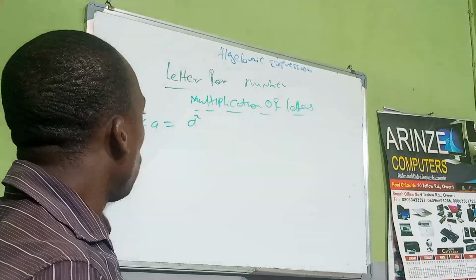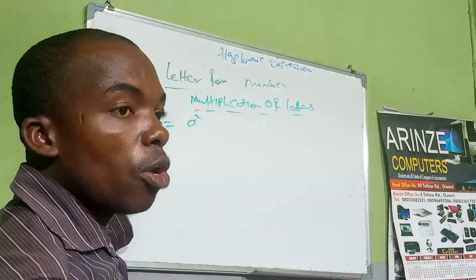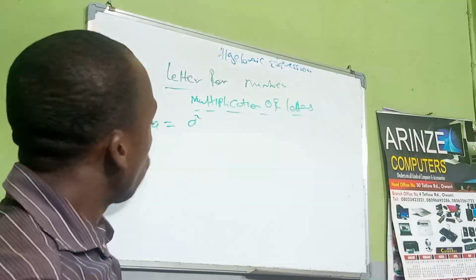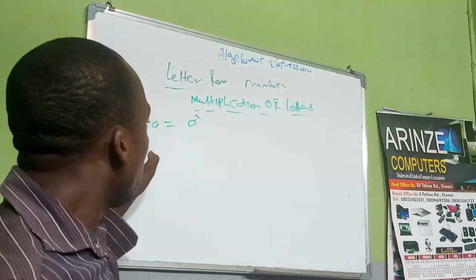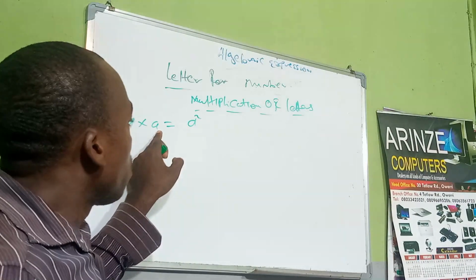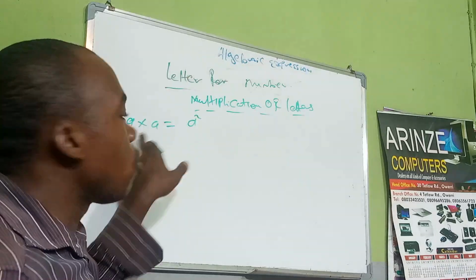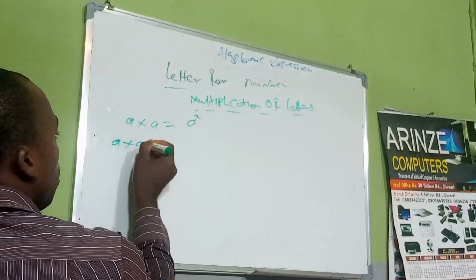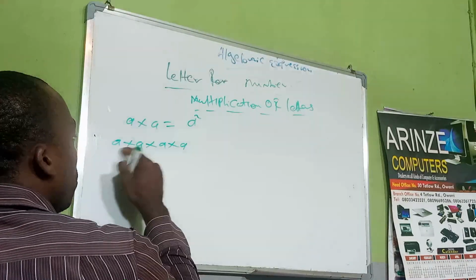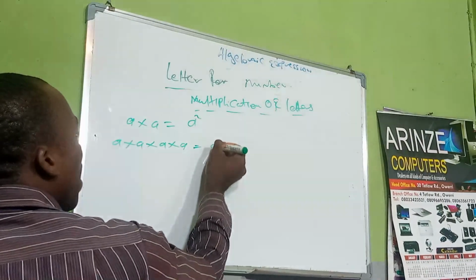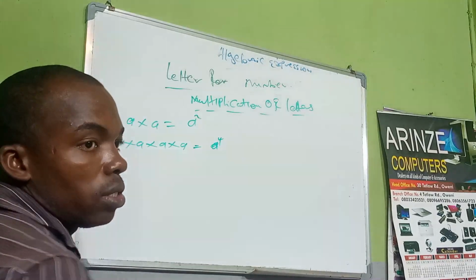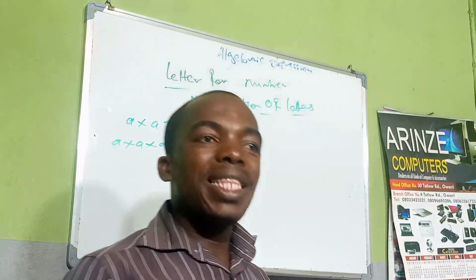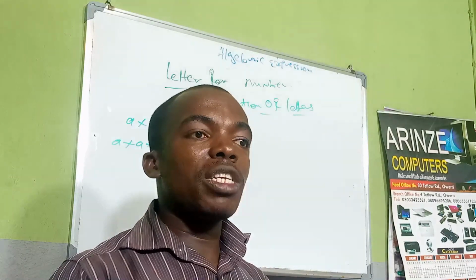We have 2A, then we can't knock their number. We'll talk more on this in indices. We count 2 of them. It is A raised to the power of the number of A's. The same thing if we have A times A times A times A. How many A is here? 4. So it is A raised to power 4. So letters can be multiplied irrespective of their similarity.